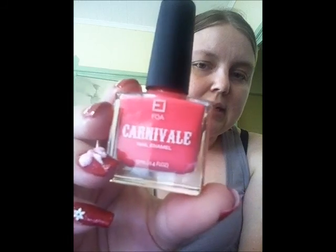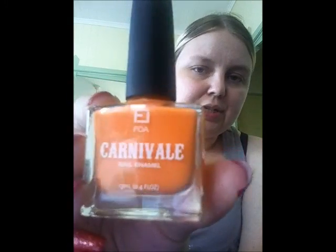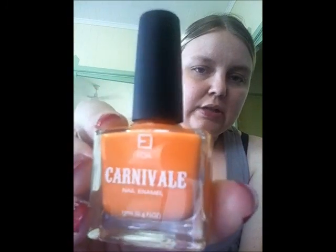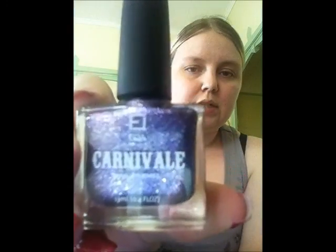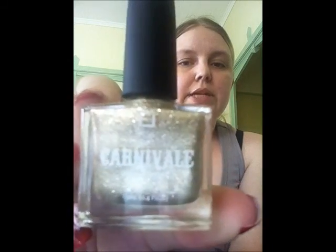The next one I have is this beautiful pinky colour, like a melon pink, in Summer Lovin'. And I have this really pretty orange cream in Mango Slurpee. Onto the glitters, I have this gorgeous green — it's like a metallic green with silver hexes — in Ferris Wheel. Then I have this really pretty purple metallic with silver glitters in Masquerade. And then I have this gorgeous gold with silver glitters in Midnight Fireworks.